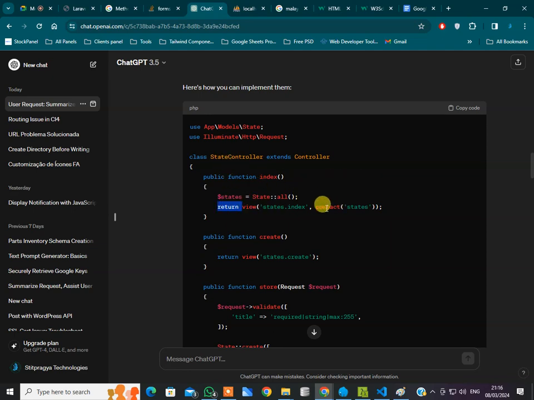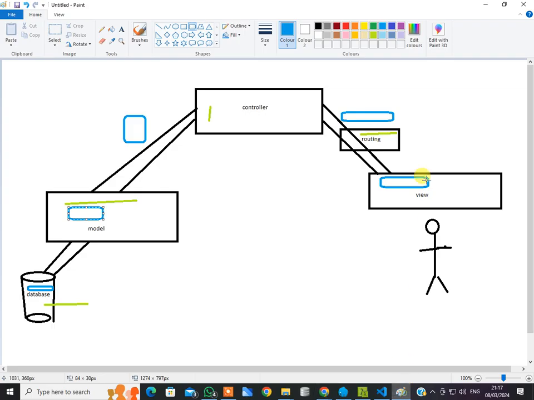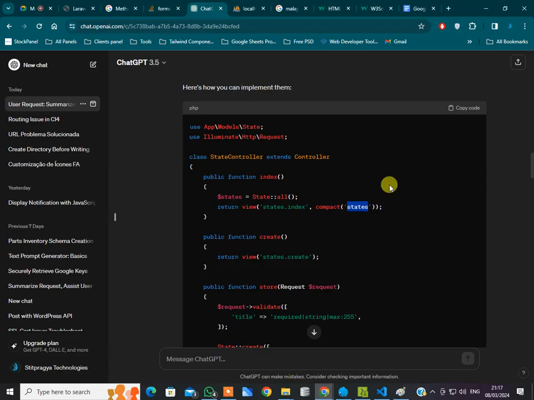To send it to the view, we have a function. We just put the path of our view, give a comma, use the compact function and pass the variable. The variable name must be the same, but you don't have to use the dollar sign. In CodeIgniter you need to pass the dollar data there. Here you have compact and you pass the variable name, the same name. If you have states one, you just need states one also. Now the data is in the view this way. Understood the index function?